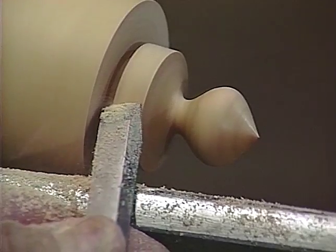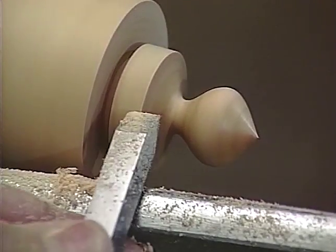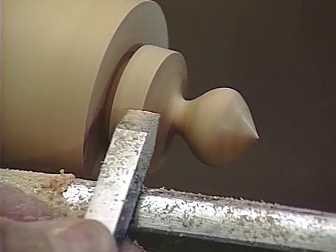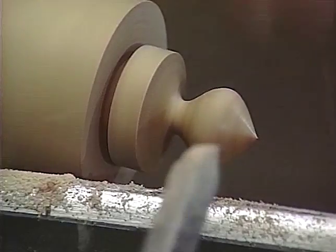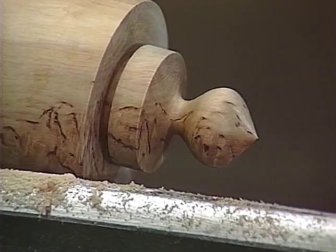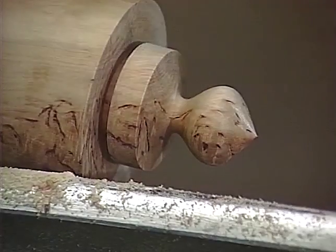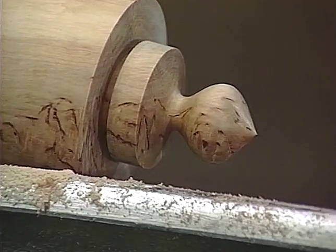This is the plug that fits inside. This has to be absolutely parallel. This is critical. I'm using that 3/8 beading tool like a skew chisel to give us an extremely fine finish. Normally, I don't like to sand this area because it's so easy to round it, and you need this to be absolutely parallel.